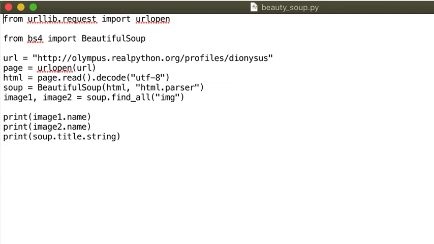Then we move to navigating the HTML structure. The code is print open parentheses soup.title.string close parentheses. This is the soup object that also allows you to navigate the HTML structure using the tag names as attributes. Here too, soup.title accesses the first title tag found in the HTML.